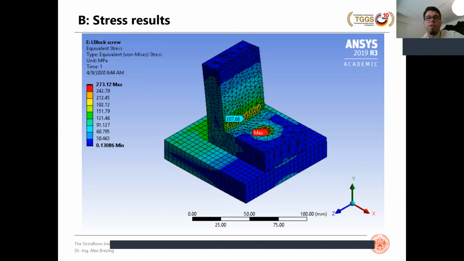Just as a quick preview, the stress levels that you achieve here are in the same order of magnitude. They seem to be slightly larger here. And this is contradicting what I said initially, because normally I would expect them to be larger in the oversimplified model, again, because the jump in bending stiffness between the vertical arm of the L and the base is much bigger. And I still kind of insist that might be the case.